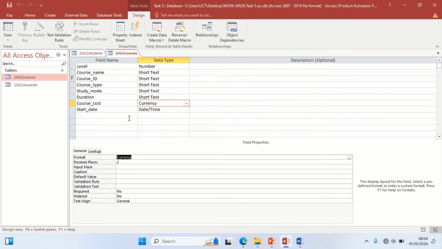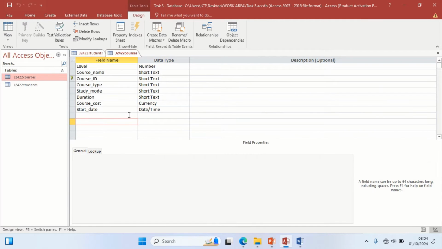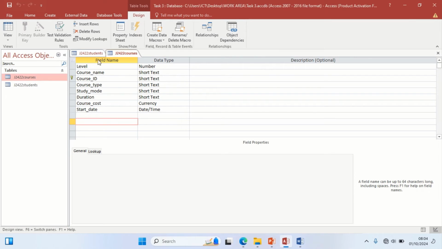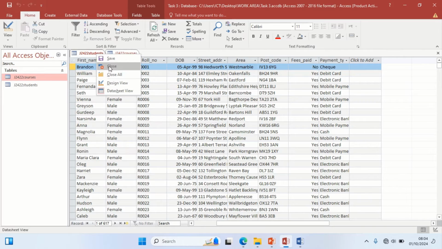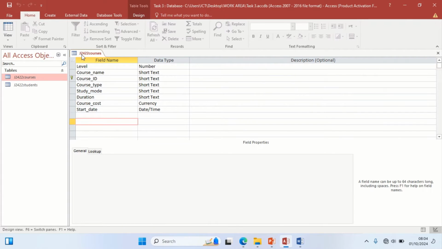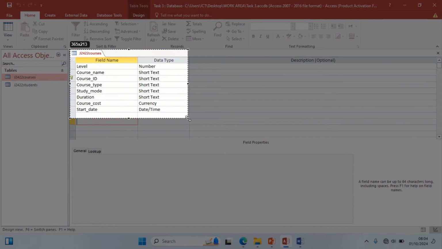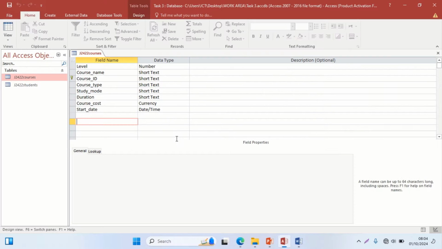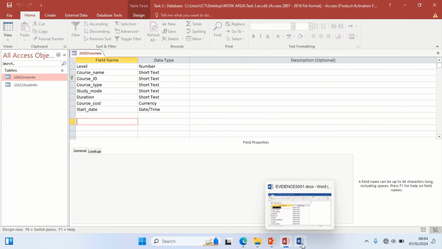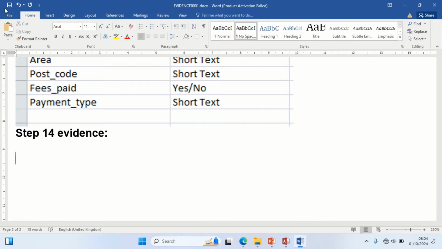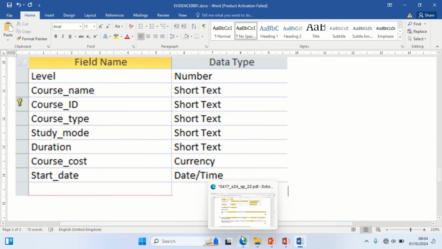In taking this screenshot, you can close this for now so that the name of the table can show. I like that when I take screenshots. Then you paste that in your evidence document. That's step 14.